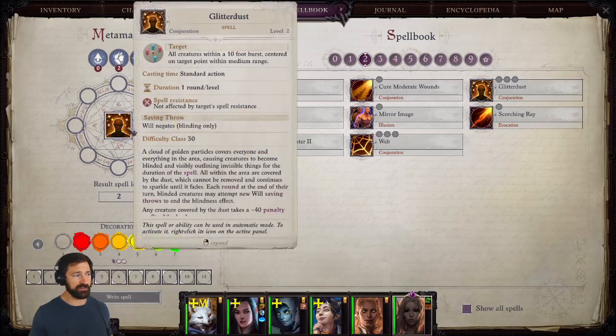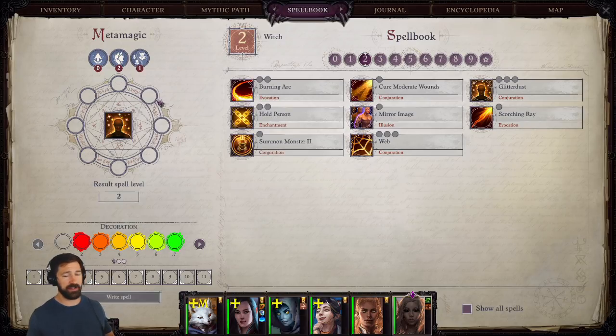So if you want to keep this spell relevant throughout the game, you have to add Metamagic to it. Now, Heighten is probably the best way to do that. Every spell level you increase this Glitter Dust by, so I can click these arrows, and I can increase the spell level all the way up to 8th level. I guess you can't Heighten to 9th for whatever reason.